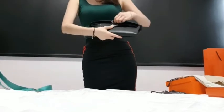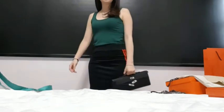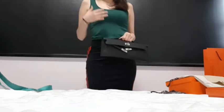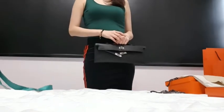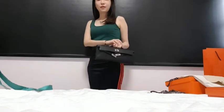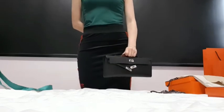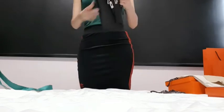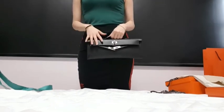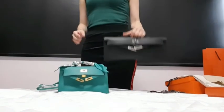But still, nevertheless, it's a great bag. I actually think that the Kelly Cut looks more presentable and more formal for a day to night evening bag. You can go to work with this, and you can go to a formal dinner with this too. It really looks good. I think the color plays a part too, because the black definitely looks more formal than the Vert One here. Yeah, correct.